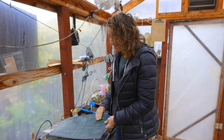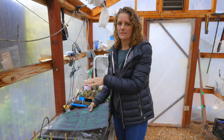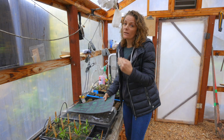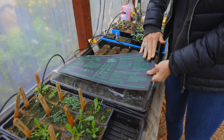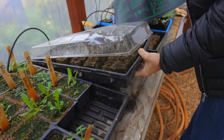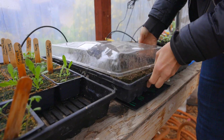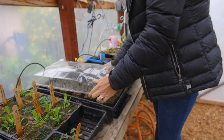Basically what this does is it heats up to a certain temperature. There are different specifications on different mats, but the idea is that it's warm, and if you were here with me, you could feel it. No, it feels so good. It's so warm. It's so nice. It heats up, and you put it underneath a tray so that you can warm up the soil from the bottom up so that you get quicker germination rates.